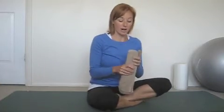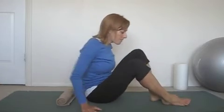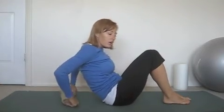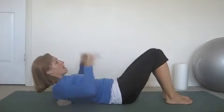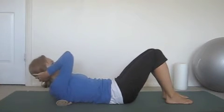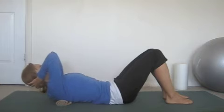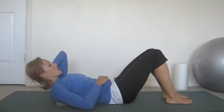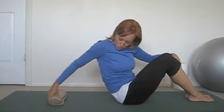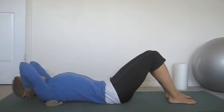The other thing you can do at home, this I like to do anywhere, especially when I'm traveling. Airplanes, those seats push you forward, so uncomfortable. So you can take a hand towel, roll it up. Start with one that's small, and this one you can really be specific with where you're moving your spine. So same thing, hands supporting your head, elbows up towards the ceiling, and I'm just going to work over that towel in that specific area. Couple repetitions. I'm still engaging my core to stay strong. And then you can just move it up or down if you like, and choose the segments that you want to work on.